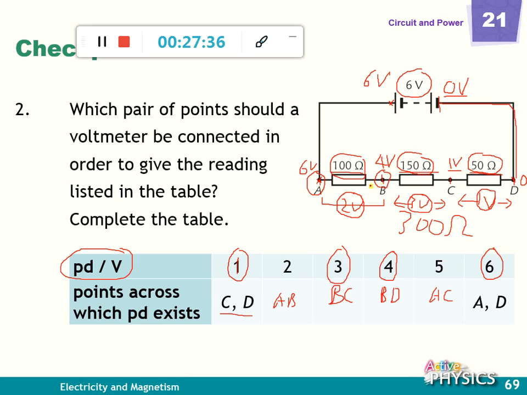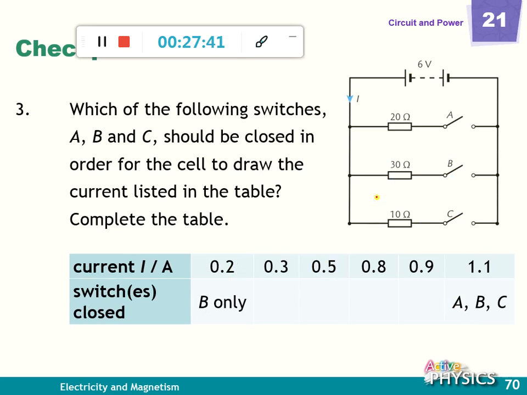Then using the potential, you can find out all potential differences. Okay, next, this one will be the parallel circuit. Once again, for the parallel circuit, you should pay attention to the branches. All the branches should have the same potential difference. For the negative one, 0. It means that this one should be 0 volt. For the positive terminal, should be 6. Then it means that here should be 6 volt. This one is 6 volt. This one also. This one also. So all the potential differences should be the same. A similar case, because all of them should be 6.